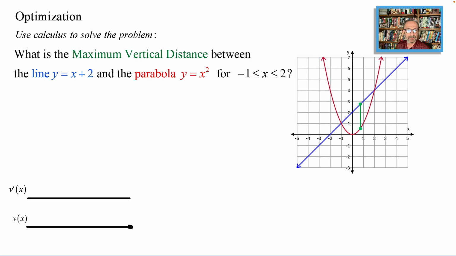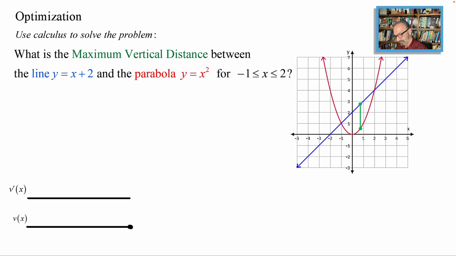So here's a graph that shows the vertical distance, and I use green for the maximum or the vertical distance. And since it's called vertical distance, we don't want to call the function between them y3 or f of x, so we call it v of x. So what is v of x?